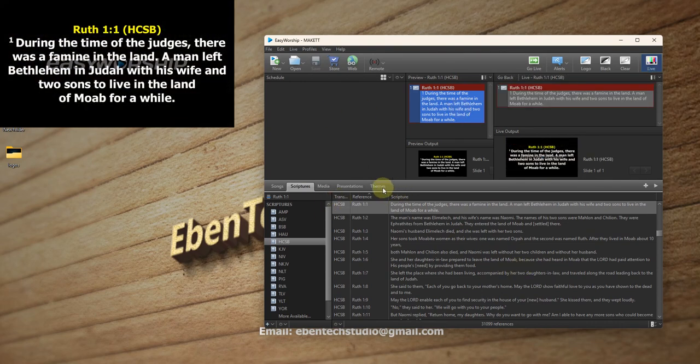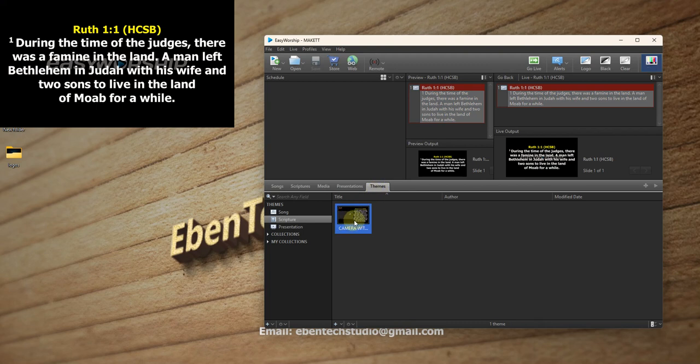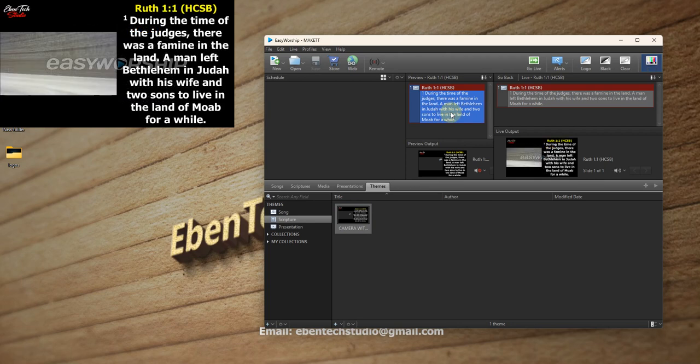But if you want to apply this effect where the scripture will show like this, just drag it to the scripture again, and then it will take effect. So now our video will be showing at one side and then our scripture. You have been seeing this online. This is how we do it. This is without vMix, without OBS or whatever software. It is only in EasyWorship that we are doing this, just with the EasyWorship software.